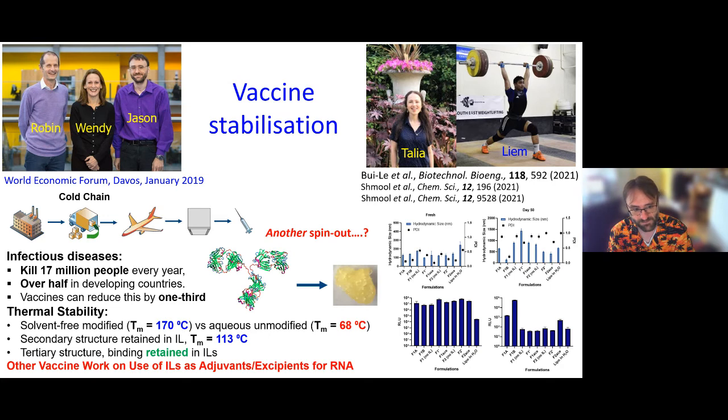So at the moment, you have to store most vaccines. A couple of years ago, nobody would have understood what I was talking about, but now everybody does. But you have to store some vaccines at temperatures as low as minus 50 degrees Celsius, which is an enormous problem for most of the world. It's great when you live in London like I do. It's not a problem. We've got minus 80 degree freezers everywhere. It's not so easy if you live in a rural village in Central Africa. It's a very difficult place to get minus 50 degree temperatures.